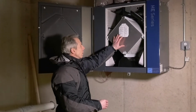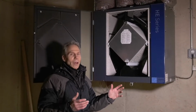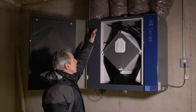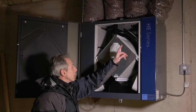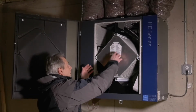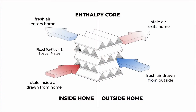So this is the heart of the energy recovery ventilator, or as we like to call it, the lungs for the house. How this works is air is drawn from the house into the enthalpy core. It then is pulled across and drawn by these fans and exhausted to the outside. Outside air is drawn in through this device, and as it goes through the device, the two air streams will pass one another through an enthalpy core. They don't touch one another, but in their passing of one another, they're able to exchange energy and moisture.